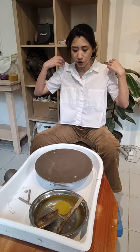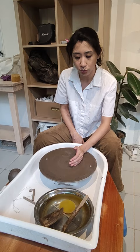So for position, you want to make sure your hands are directly aligned at the center of the wheel. So adjust your seat to the pottery wheel as necessary. You want to make sure that your knees are locked onto the sides of the pottery wheel. And then the golden rule when you're wheel throwing is that you keep your elbows glued onto your knees all the time, because this is like your anchor.